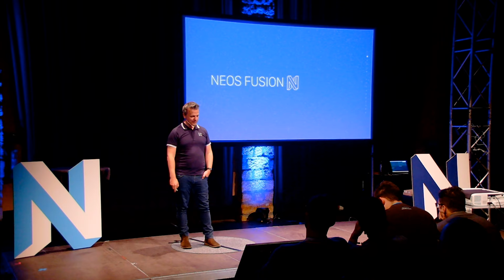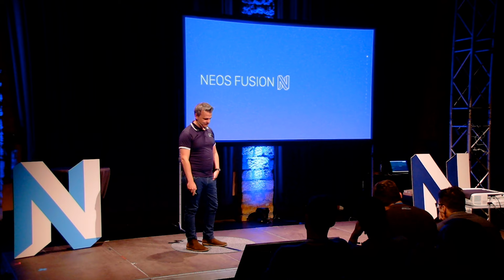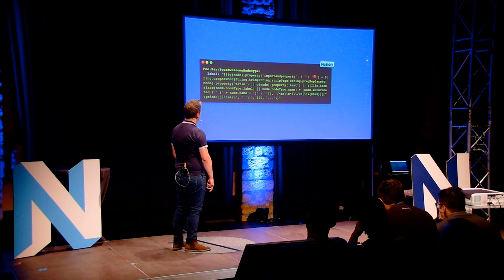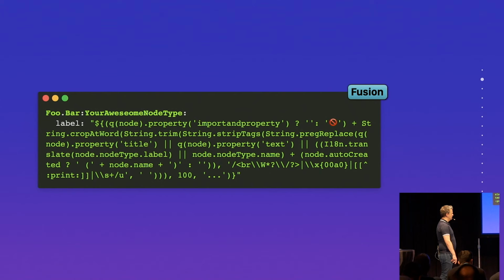So let's talk about Neos Fusion. It's nice, huh? We sometimes have a problem where you have an important property that you need to set, because perhaps it's imported, or it's a price, or it's for a hotel site. We have to set the start price or how many nights or something, just imagine. And if you have many, many pages, you don't see in the document if this particular attribute is set or not. So I just overwrite the label. The first line is important, the rest are the standard labels.